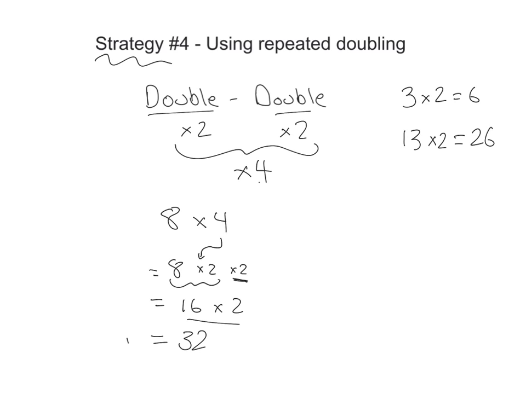So if you like the idea of doubling, this can be really powerful for you. So for example, if you're doing 12 times four, think of it as your double double. So double the 12 right away. So you get 24. But don't forget, you have to double one more time. And so what you end up getting is doubling 24. Well, double 20 gives us 40. Double four gives us eight. So 40 plus eight is 48. So whenever you're multiplying by four, you can think of it as a double double.